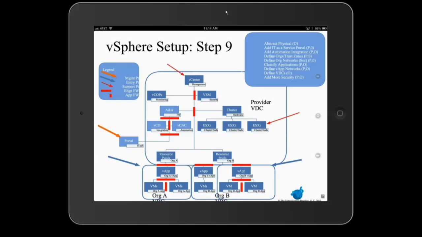Step 9 is to add in some security. You're going to add in security at every little piece that you can. In this case, I'm putting firewalls inside of my vApps. I'm making sure my VMs are segregated from each other as necessary. I'm adding endpoint security. I'm actually adding firewalls between my authentication, authorization, my orchestration layers, and possibly between my security layers, other security layers in my physical hardware. In a lot of ways, this is more about operational placement of security than it is anything else.